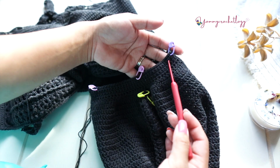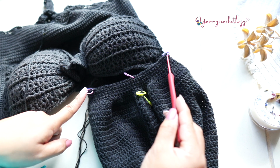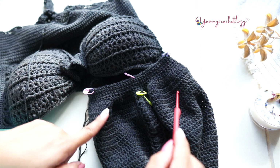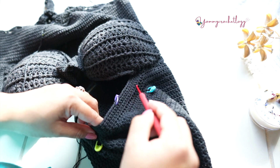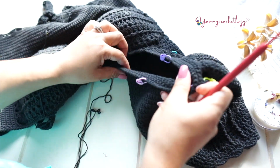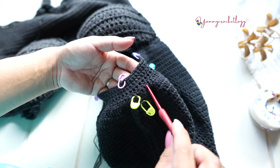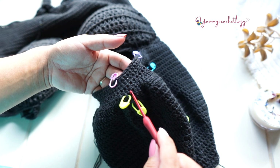So these 3 stitches at the top most, these ones here, are the area where you will increase. Within the stitch markers is the increase, outside the stitch markers is just the normal stitches. And these 2 rows here are your double crochet rows of increase.